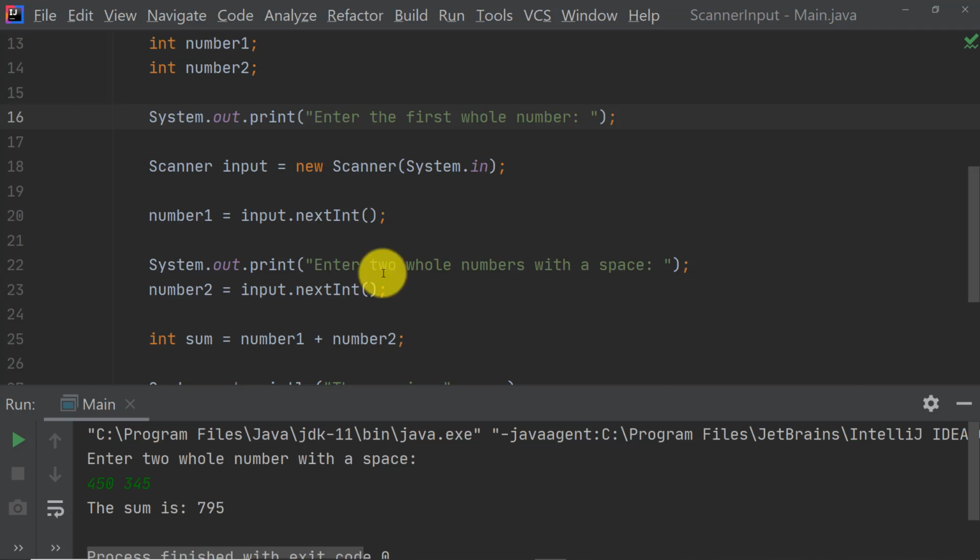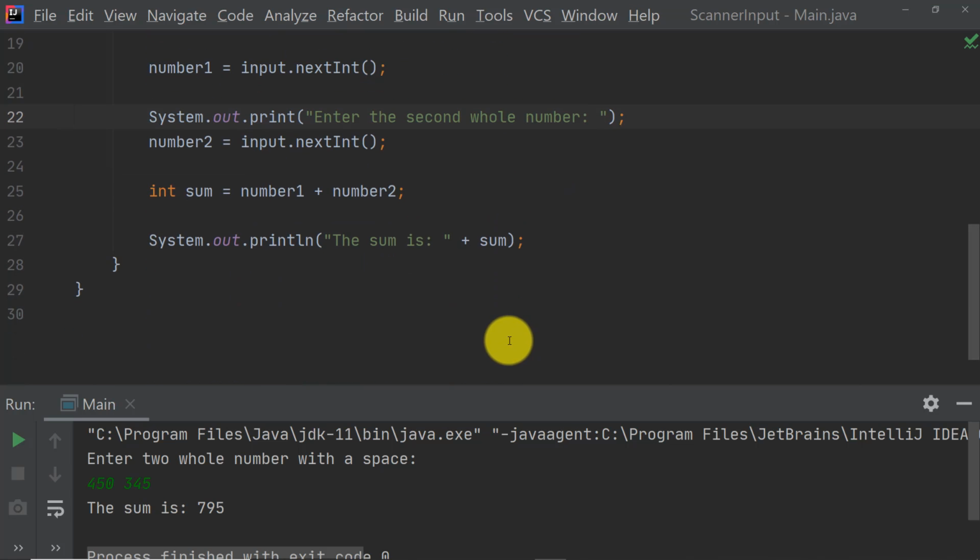Yeah. All right. Enter the second whole number. Yeah. I'm going to remove this because I don't need it anymore. Yeah. All right. Here you go, and let's run this application again.